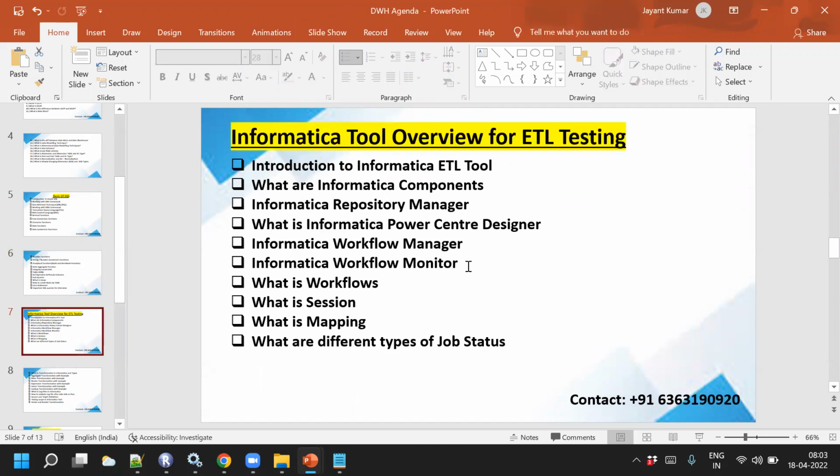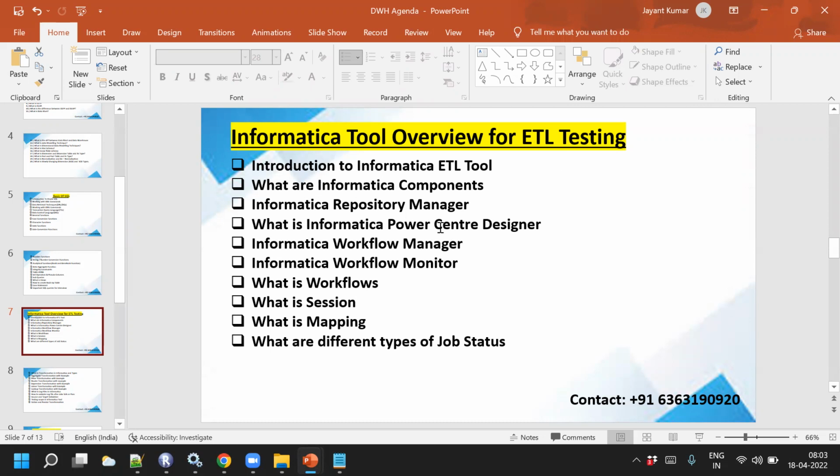So that's what is in the Informatica tool. Next one is the Informatica tool. As a general definition, in ETL testing it is the intermediate tool that we use to load source table data to target table data. Okay, so we are going to load source table data to target tables. We'll look at the Informatica tool within ETL testing scope only.